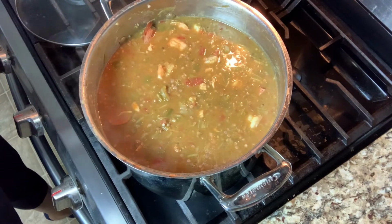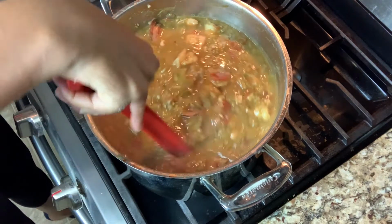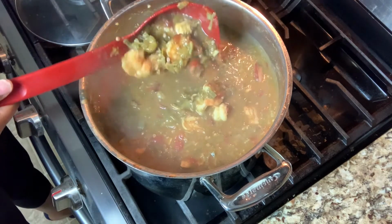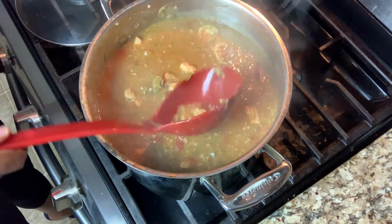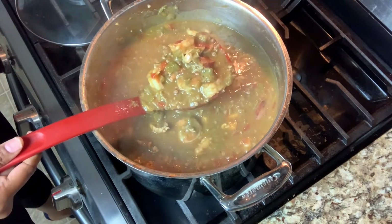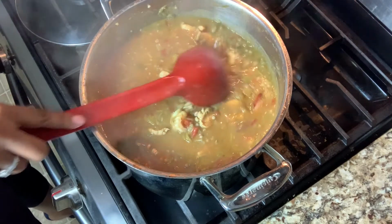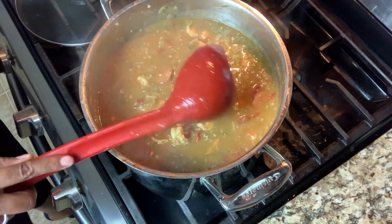Alright guys, so here's the finished result. And look at that. That looks amazing. We're gonna have that over some rice. If anybody tries this recipe, come back and let me know how you liked it.